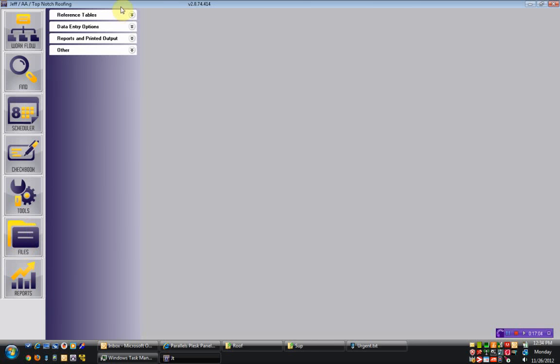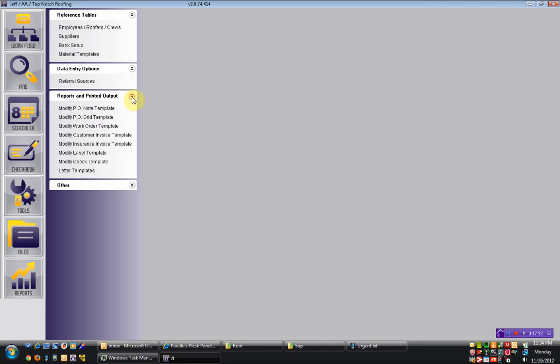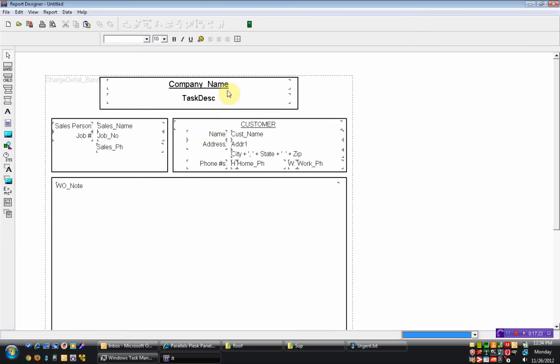Under the File button, there are all kinds of maintenance options if I want to set up my bank or set up different suppliers or different materials. I can go in and change the template. So if I want my work order to look different than it does by default, I can go into Files and actually make changes to the work order.